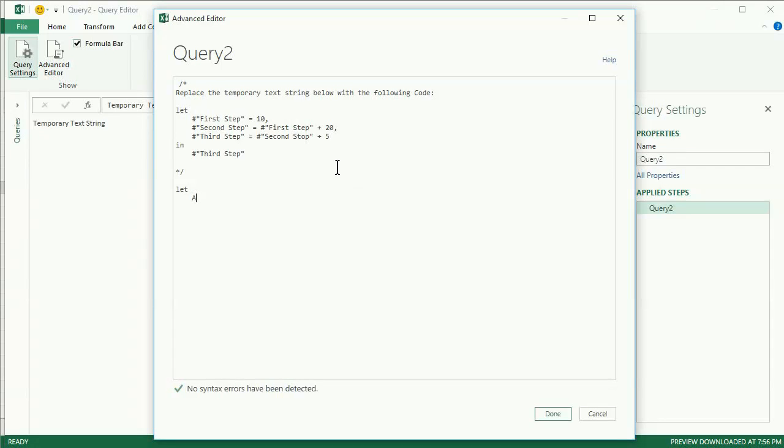Now before, we did something that looked like this, and that works just fine. A lot of times when you want to have a space in your step, you're going to need to do it this way, where you have the little hashtag or pound symbol, then quotation marks, the name, and then quotation marks again.